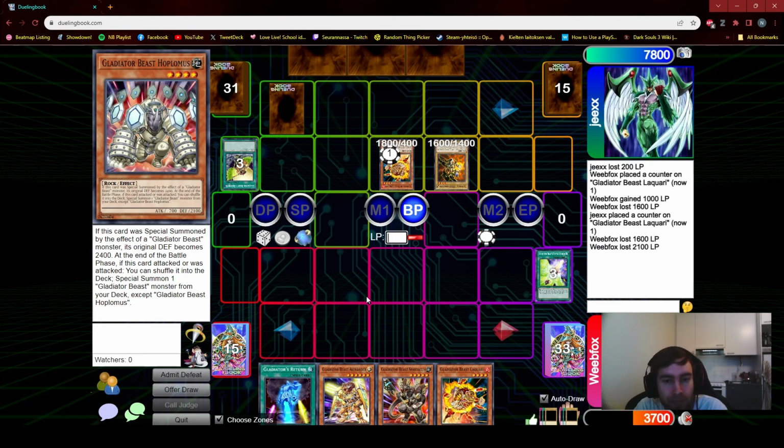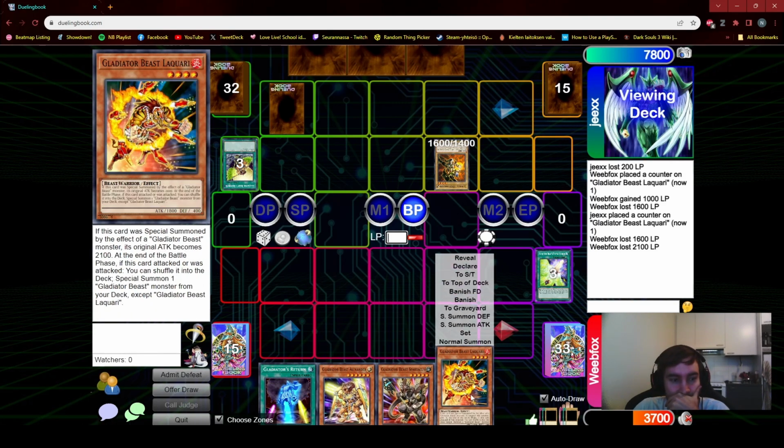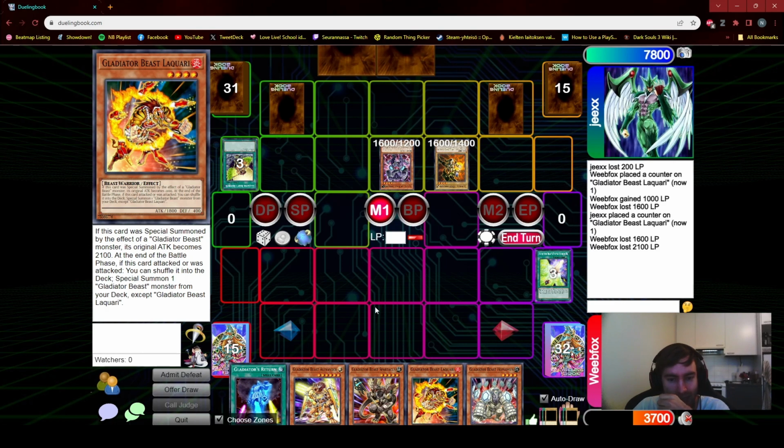I will tag Laquari out into... where is he? That's mandatory. I don't want to summon that guy. I mean, I technically do, but then if you pop the thing on it, then it kills my thing. Wait, did I not put it in? Oh, there it is. Okay. I was worried I didn't have this card in here for some reason. But I'm going to special summon Dimakari. Yep. I will then proceed to set one card and pass. Seems pretty good. Let's go draw, standby, main.